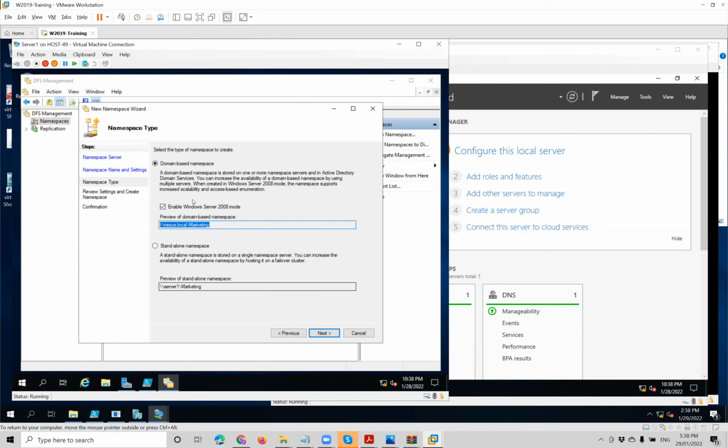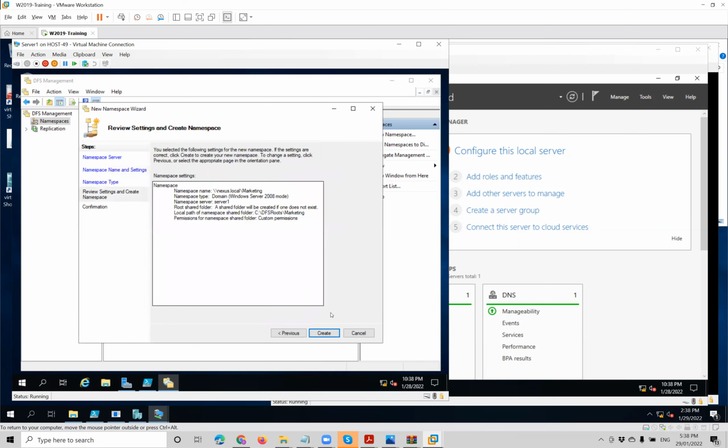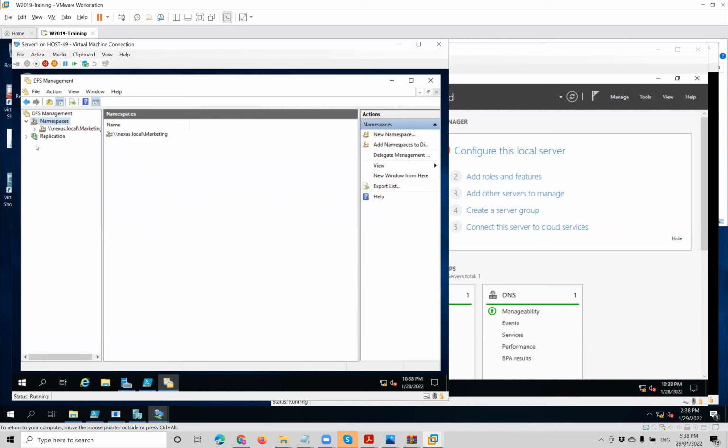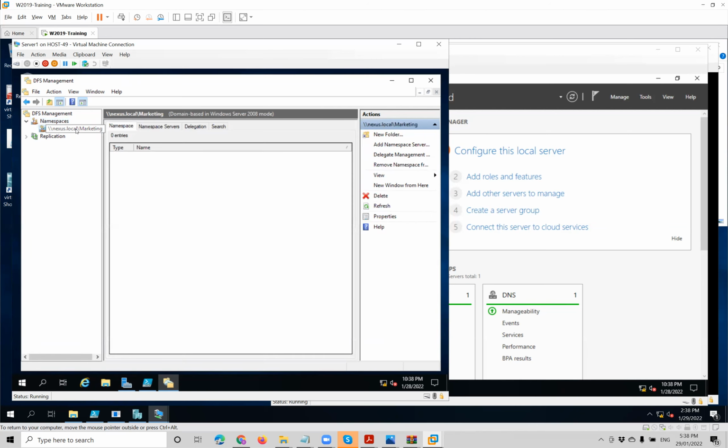Okay, again, what's the difference between the two? Domain-based is where you access using the domain. Standalone server, you access using the NetBIOS name. Okay, so let's create our namespace. So that's the namespace. Okay, done. Next step is what else?